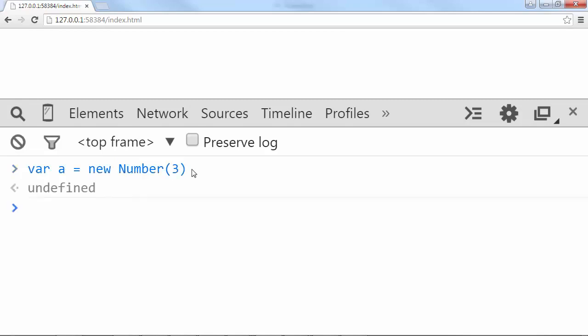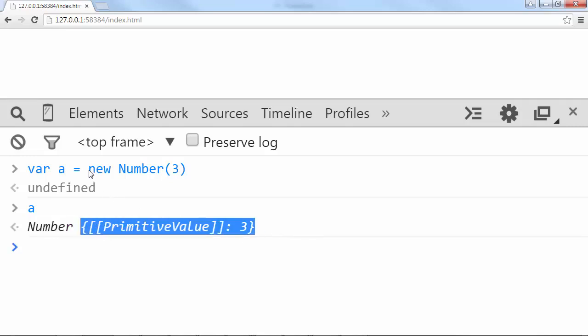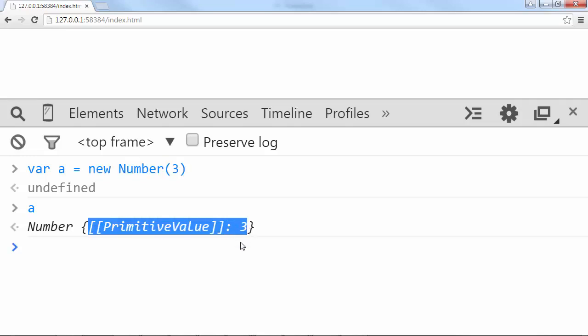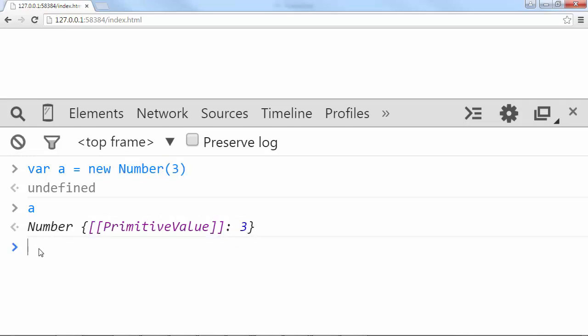If I hit enter and then output what a is, notice that a is not a number. It's not a primitive. It's an object, because function constructors create what? Objects. And it added a primitive value inside of it, 3. But because it's an object, there's a prototype.